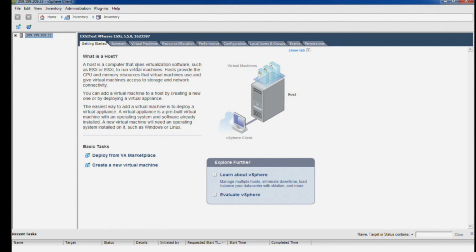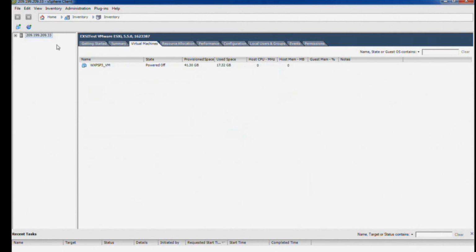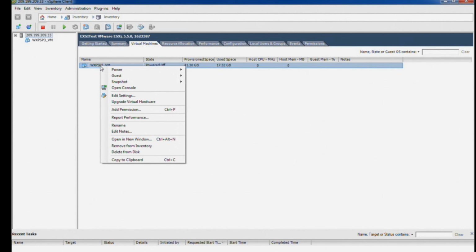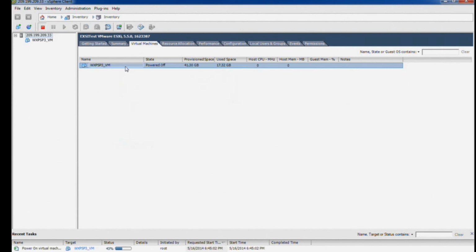If you look towards our left hand corner near the top, it is now saying it's a 5.5.0. Let's go to our virtual machines. And guess what? There is our virtual machine. As you can see, it looks like it survived the upgrade. Just to verify, we will go ahead and power it on, and we will open the console.